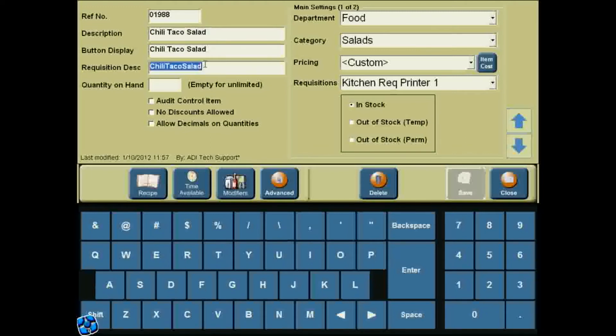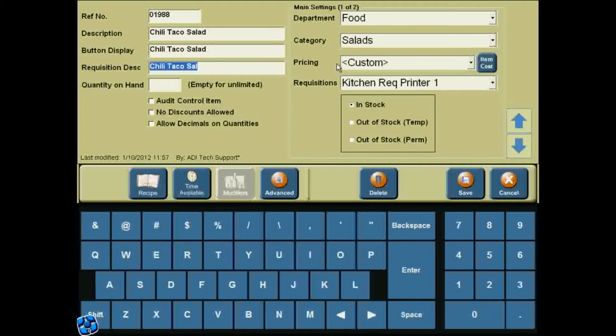I'll give you an example here. By typing in the first one, by simply clicking on the next line, it will automatically fill in these next lines for you. So you don't have to actually type it 3 times, but you do have to make sure each one of these are filled in. Now, if you did it correctly so far, it'll automatically fill in the department and the category, but if not, you can always fill those in here.